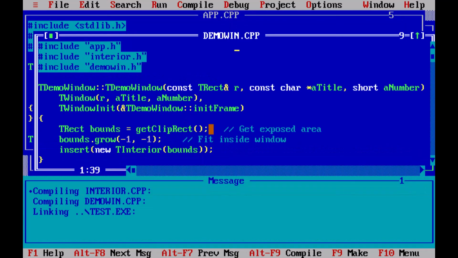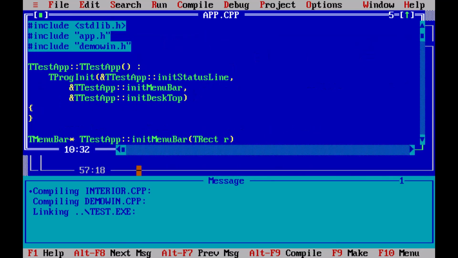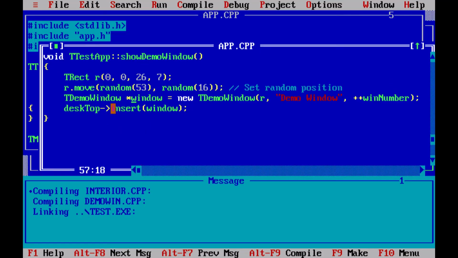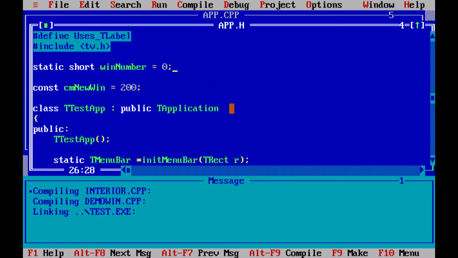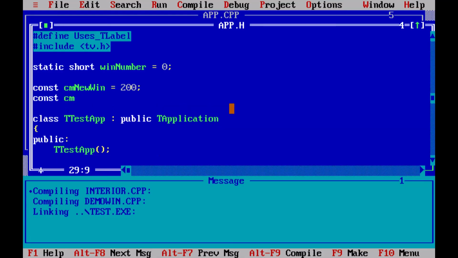So the first thing we'll do is go to our header file, and we're going to add a new command, and we'll call it cm new dialog, and we'll set it to 201.